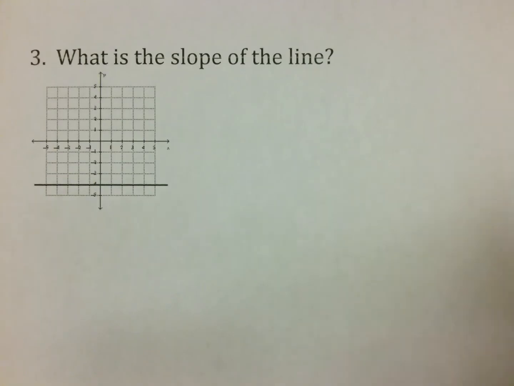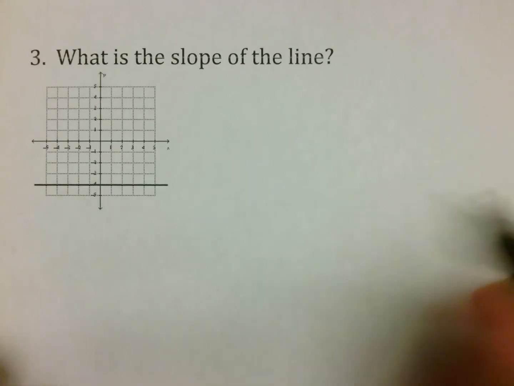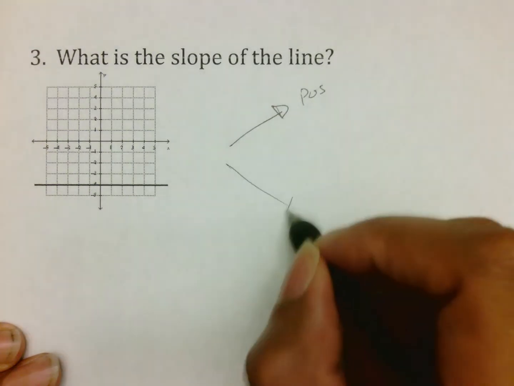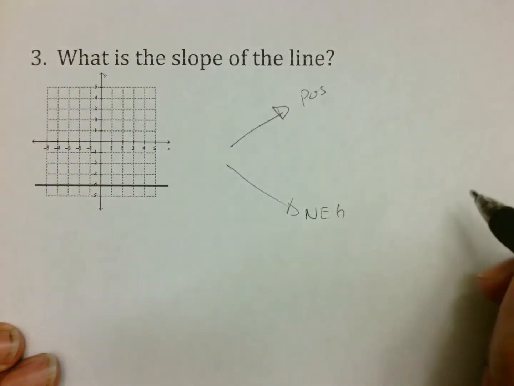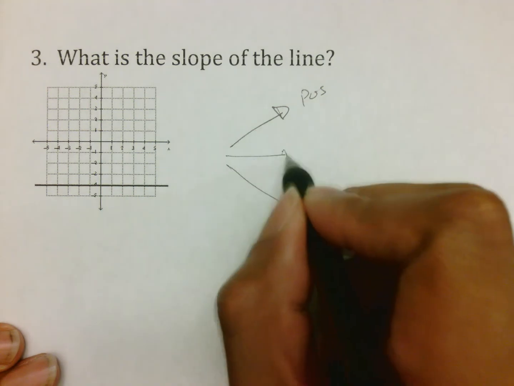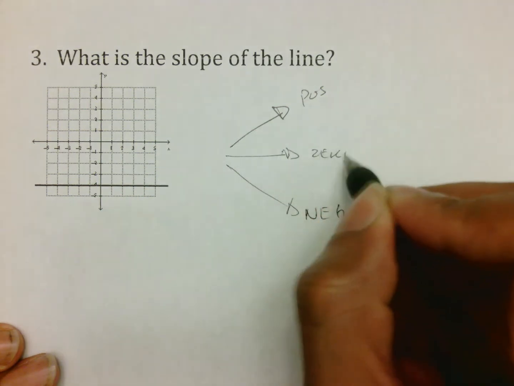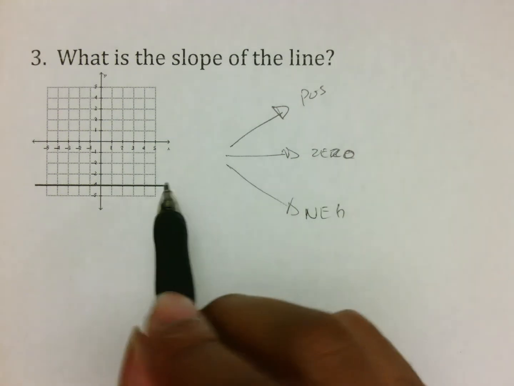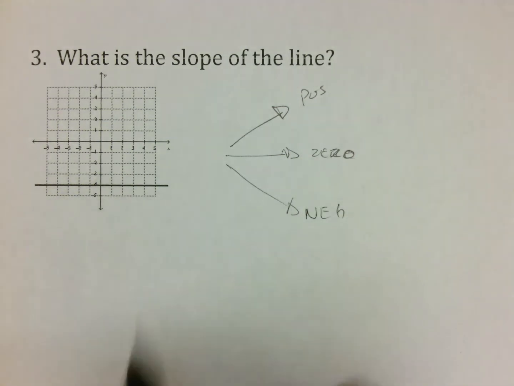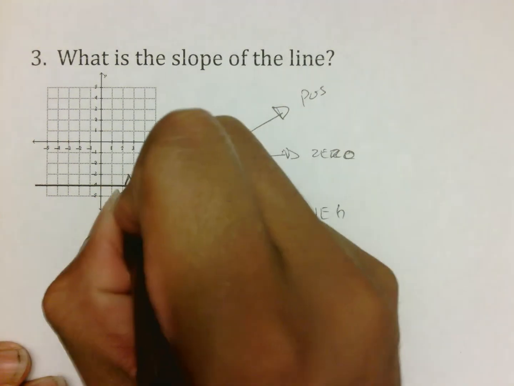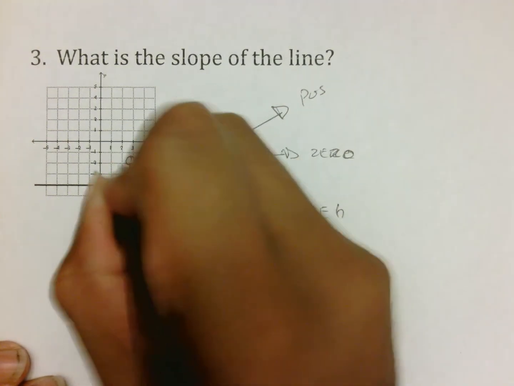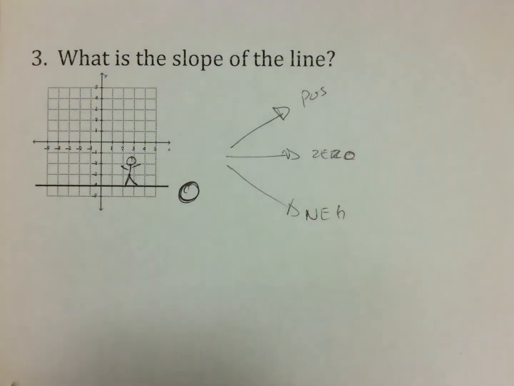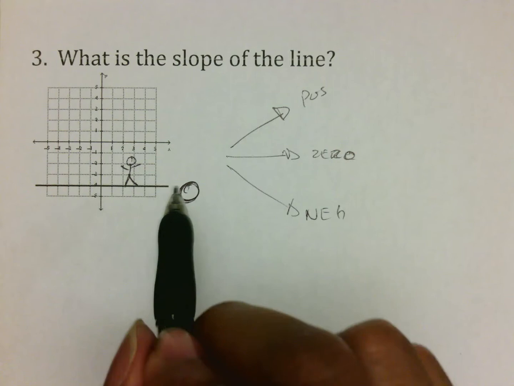Question 3, what's the slope of the line? Remember, we had 0 slope, we had undefined slope. To teach you this, I said this is a positive slope because it goes up. This is a negative slope because it goes down, and a 0 slope is in between your positive and negative, which means that any slope that goes this direction is 0. Another way I told you is, whenever you don't know whether it's 0 or undefined, ask yourself, can you stand on this line? My answer is yes, I can, which is why the slope of this is 0, because that slope actually exists.